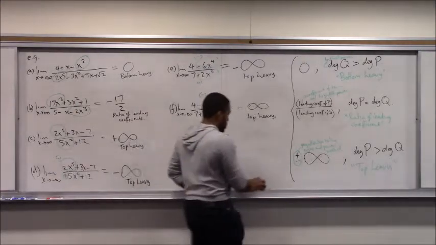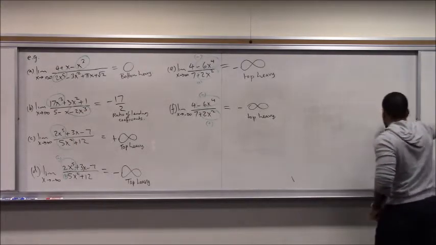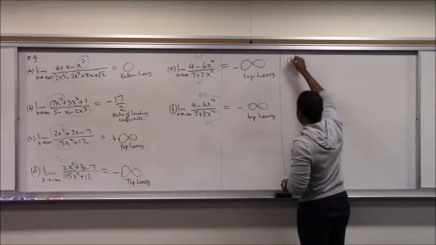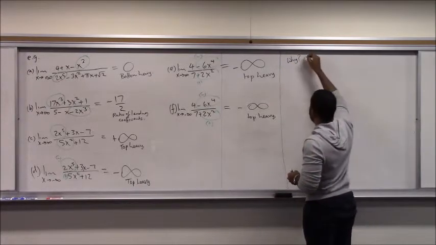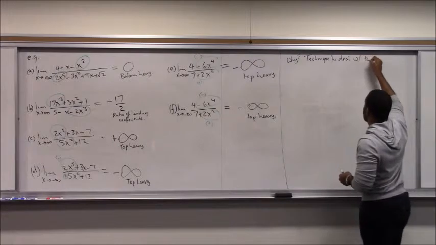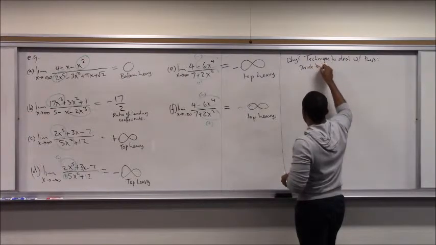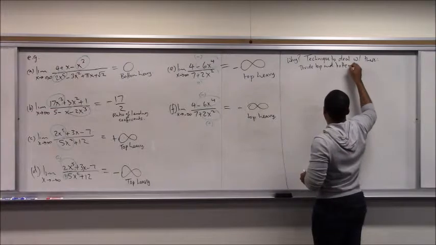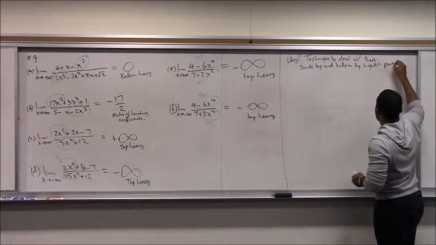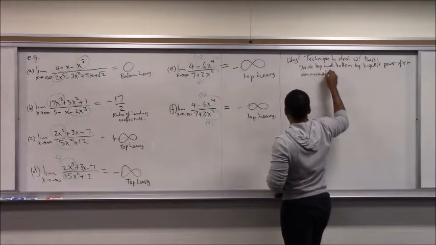Now, you don't have to know this, and you also don't have to know why, but just in case some people are curious, let me illustrate why the answer looks like that on the first 3. So why? It's because we have a technique to deal with these, and that is to divide top and bottom by the highest power of x in the denominator. Always in the denominator.